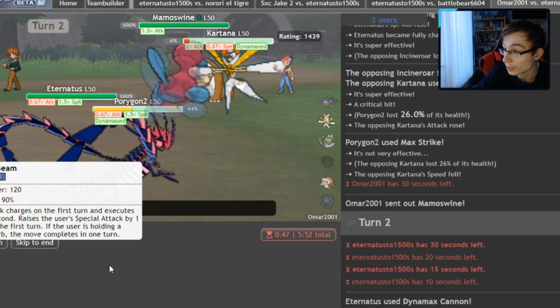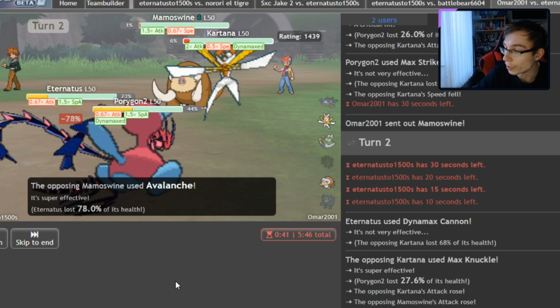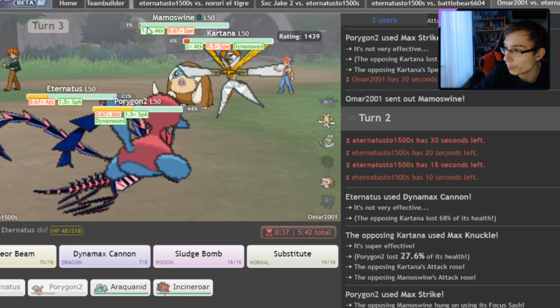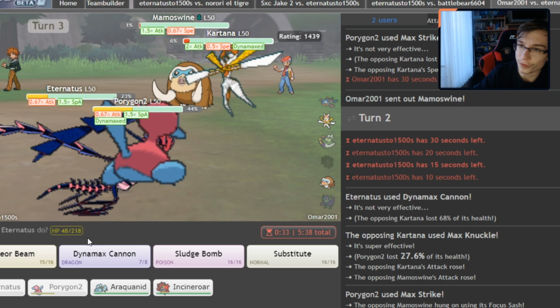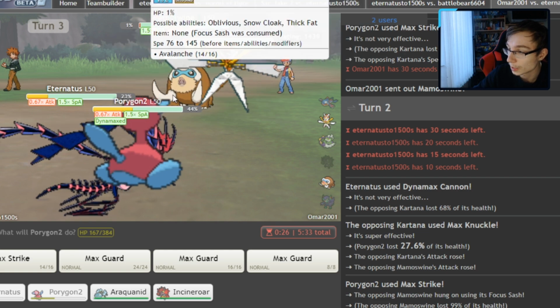Also, this Mamoswine boosting the attack is... Oh, wait a minute. What is it doing? Why is it slower than... Oh, it's Avalanche. But that's not a... Avalanche? Yeah, Avalanche would have been powerful enough to knock out. Avalanche is a very weird Gen 4 move. Don't even let me start about it.